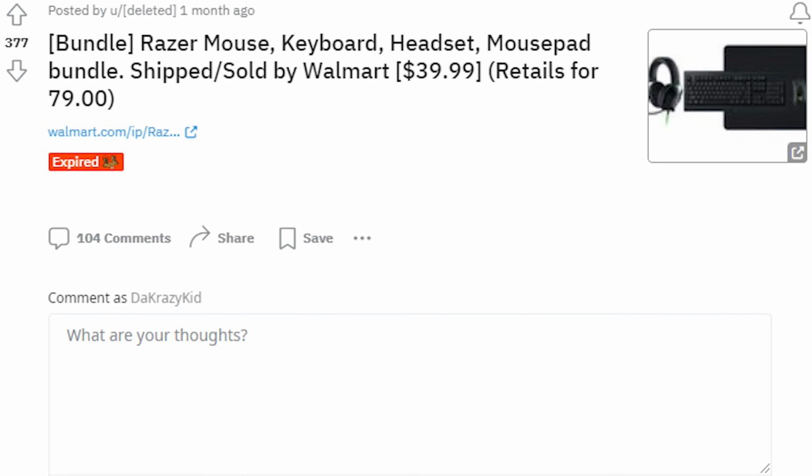Just the other week, I saw this insane deal on the Build a PC sales subreddit for a Razer mouse, keyboard, headset, and mousepad for only $40. And even if you're not a fan of Razer, that's still a damn good deal.